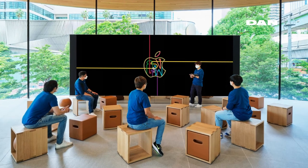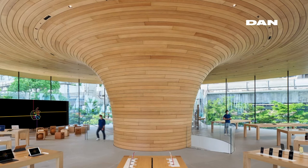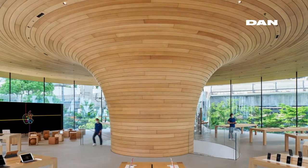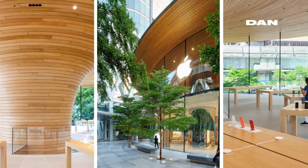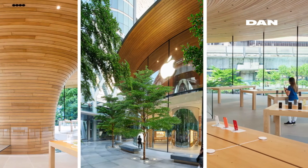The circular roof projects out from its central trunk over the almost 25-metre diameter glass drum facade and extends a further 3 metres in every direction to provide shade to the retail levels beneath it. Tracking the circular outline of the canopy, the building's glazed facade blurs the line between indoors and out, allowing the tree-like structure to stand almost uninterrupted in this bustling urban jungle.